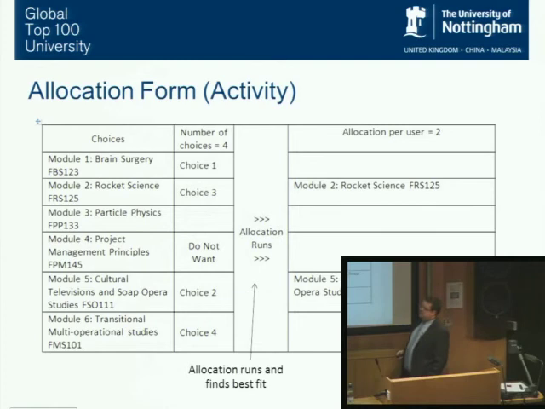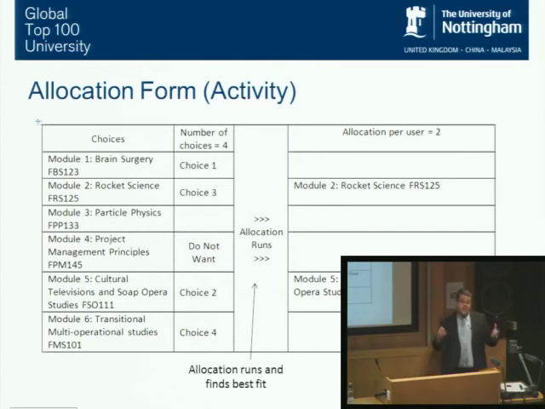What actually happens here is it will randomly give students options. If a student gets their first choice, it will weight that quite a high number, and if a student gets their low choice, it will weight that quite a low number. It works out all the math behind it, adds it up, and comes up with a total for that fit for the entire module cohort. And then it does it again, and if it's got a higher number, it remembers that one. I think it does it 60-odd thousand times, I was told. So what you end up with is the absolute best possible fit for students on that module.